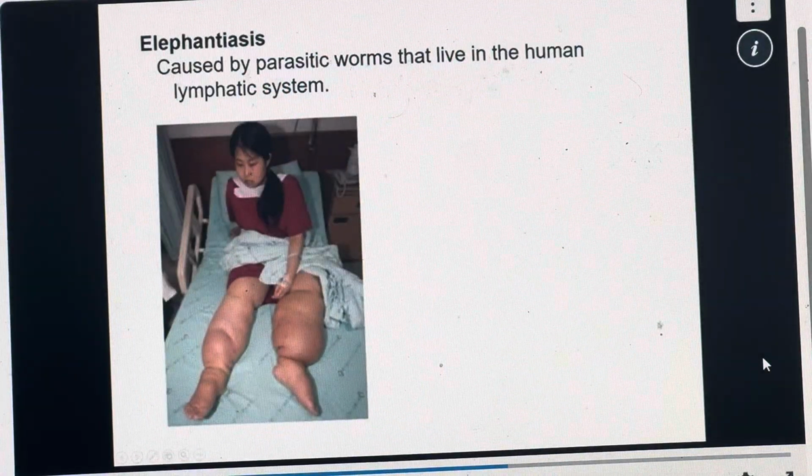So for example, elephantiasis is caused by a parasitic worm. They can basically take up residence in lymph nodes and clog up the lymphatic system at that point, which means that any of the tissues that normally are drained by lymphatic vessels running through there are no longer able to effectively remove that tissue fluid as it leaks out of the capillaries, and it will therefore build up in the tissues, and you can have very, very severe swelling or edema in some of those regions of the body.